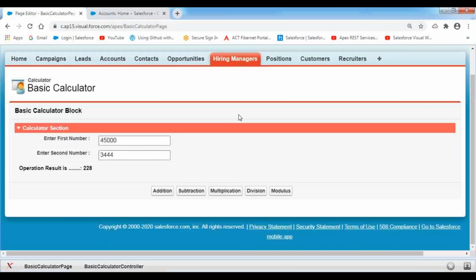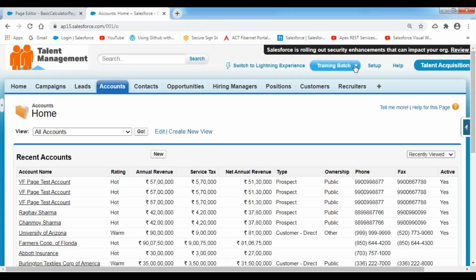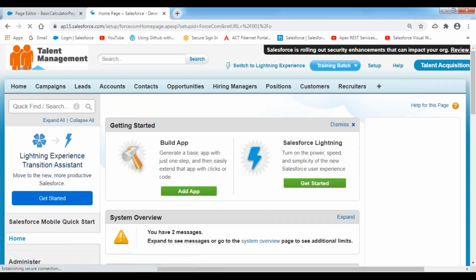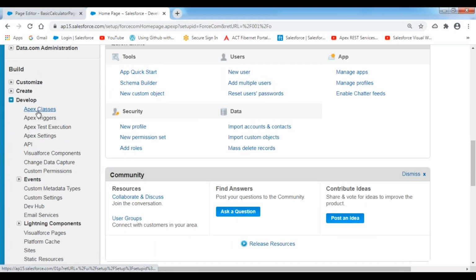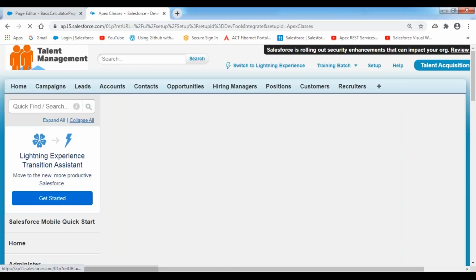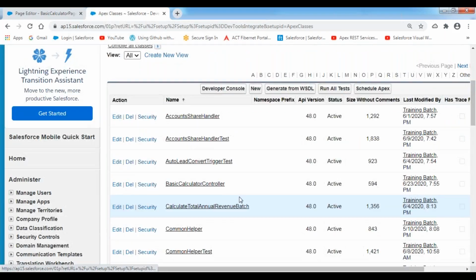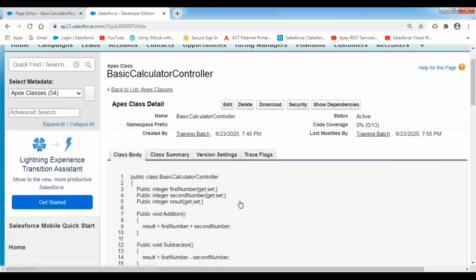How can we see the class code? We can go through multiple mechanisms. Go to the standard navigation, like Setup, then Develop, Apex Classes. It's a simple Apex class concept. Whatever the class is, basic calculator controller, you can see the class code.